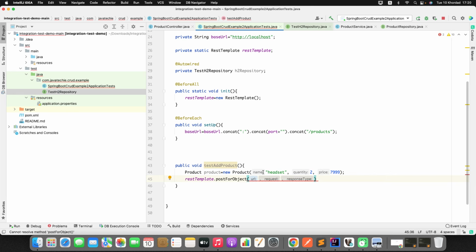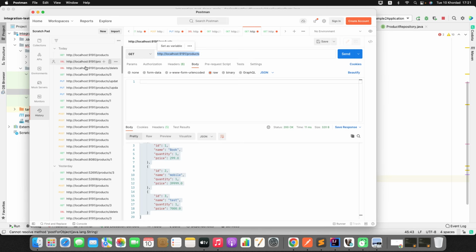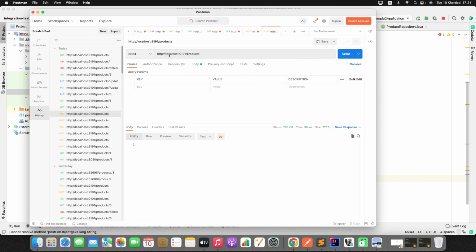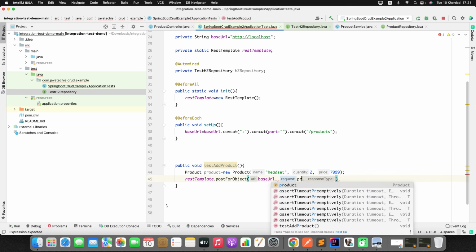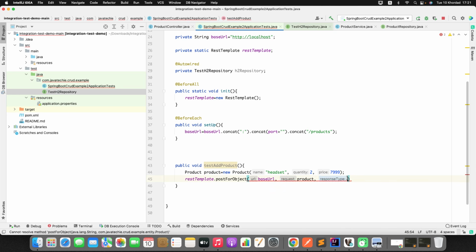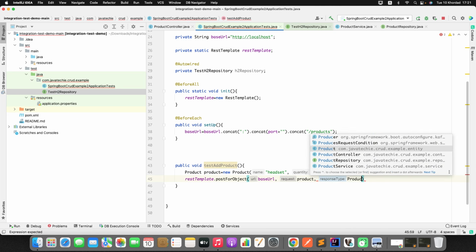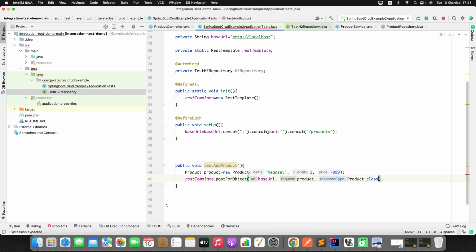The URL is nothing but the base URL, because the base URL will be formed like HTTP localhost, then the port where my test application is running, then slash products. This is where the post we tried, right? Localhost 9191, then products. So the base URL is correct. I can go with this particular URL. Now the request is nothing but the product object which I created, and the response type will return Product.class. Fine.